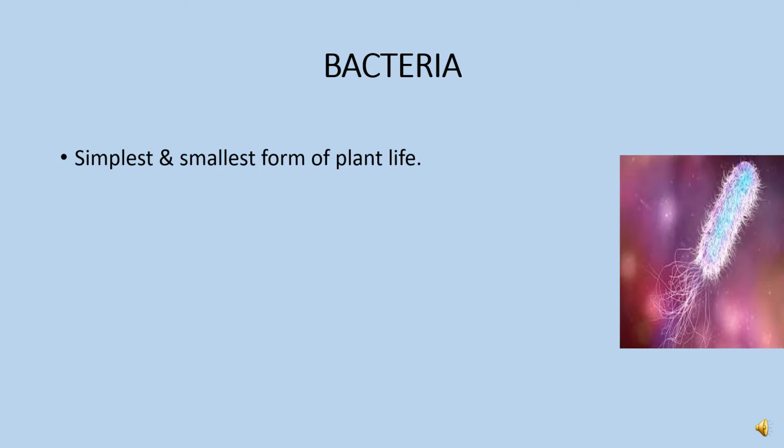What is this, students? Can you identify which picture this is and what it is called? Let's study the picture deeply. This picture is of bacteria. Okay students, this is a type of microbe and bacteria looks like this. It is the simplest and the smallest form of plant life.